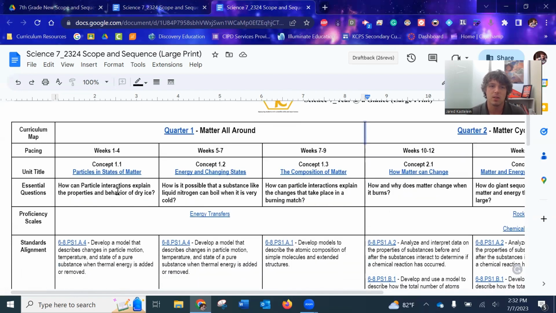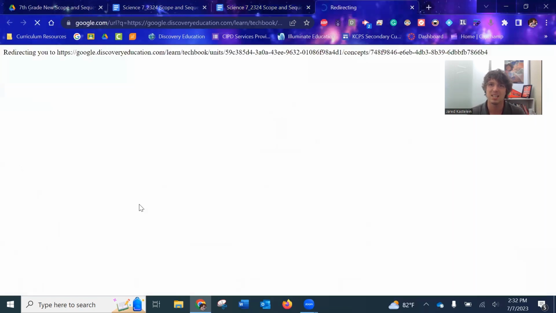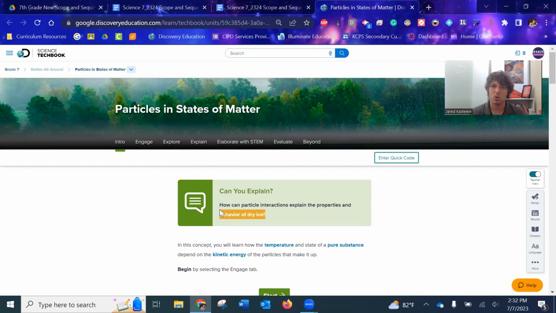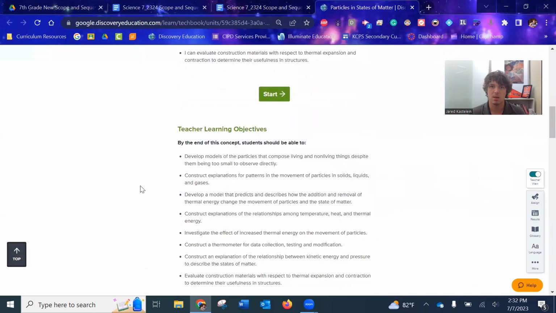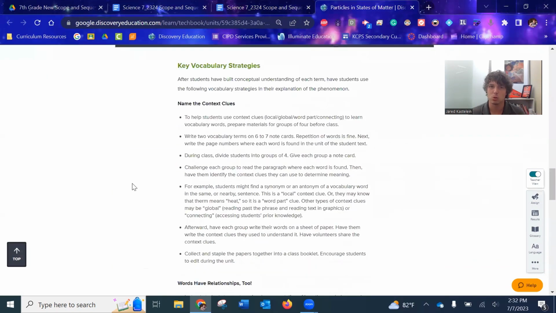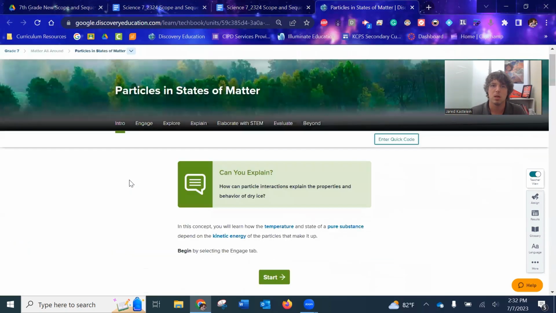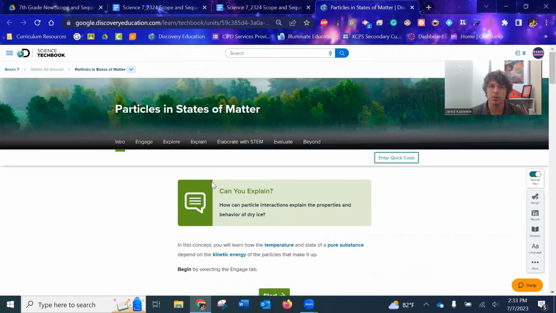All right, moving down, you've got the essential units. These are the units that you'll be teaching. If you wanted to dig into a bit more, I'll open up one of these, particles and states of matter. This takes you straight to the intro page of Discovery Ed. I'll have a whole separate video on navigating Discovery Ed and what things look like. This is where I get the questions. We'll go back in just a second, but this kind of introduces this concept. You don't have to worry about coming here to look all this over. I've actually pulled a lot of this material and built it into the curriculum map. Hopefully that makes things a bit easier on you and flows more naturally. But that's where it'll take you.